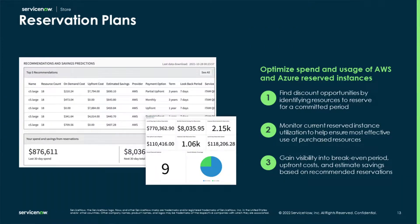Turning our attention to cloud resources, let's learn how Cloud Insights helps optimize cloud usage and spend with support for AWS and Azure Reserved Instances. Reserved Instances is a discount billing concept where businesses can obtain significant discounts compared to standard on-demand cloud computing prices by reserving cloud resources for a fixed period of time. The difficulty lies in determining how much compute capacity is needed. Cloud Insights supports reservation planning in the San Diego release, helping you find opportunities to purchase reserved instances with out-of-the-box recommendations based on your usage trends, monitor utilization percentages, gain modification suggestions, and see break-even periods, upfront costs, and estimated savings.